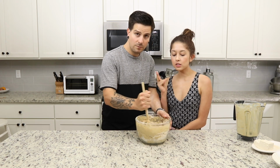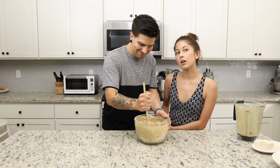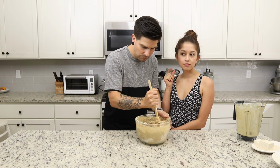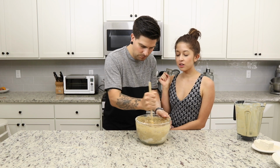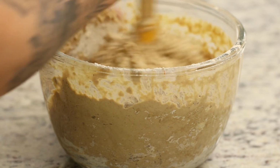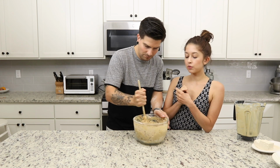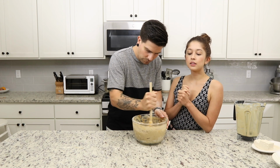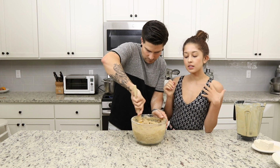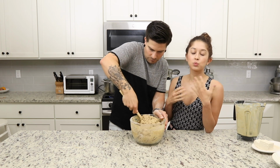So I wanted to mention earlier, we base this off of tofurkey. Tofurkey is a mixture of seitan or wheat gluten and tofu. So we knew that we wanted to include both of those in this. We have made just seitan before and it didn't have the right texture that we wanted. And so we tested this with the tofu. It was perfect. And the seasonings, there are quite a few seasonings in this, but the good thing is that you can customize it. You can add other herbs and spices as you wish.